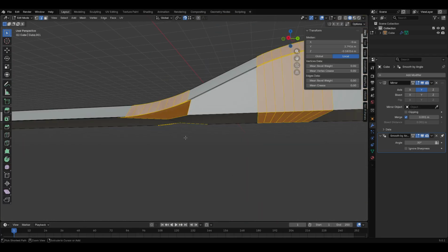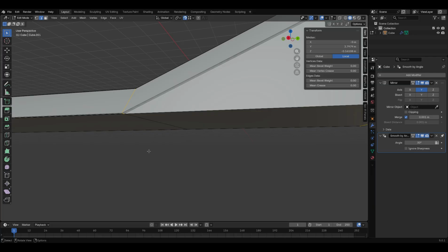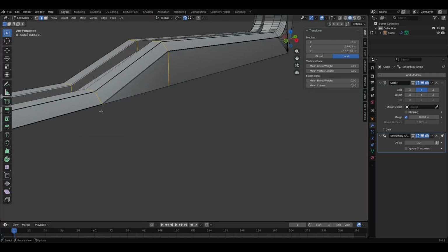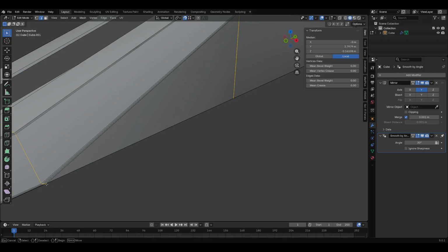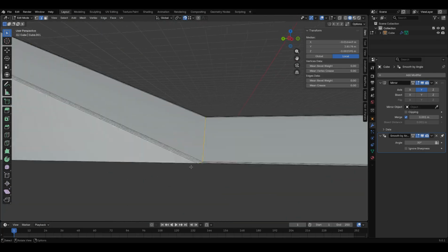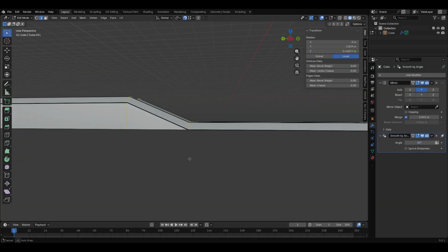So I'm going to undo that. And that's going to be because that's going around there. So that's fine. What we're going to do instead is do this. And then we'll see if this makes it easier to fix geometry.